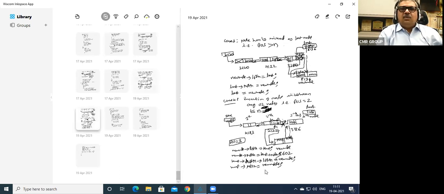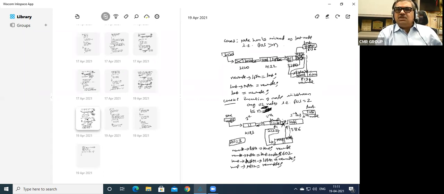After that, what are we doing? The node has to be inserted as the last node when position is greater than the number of nodes. For example, this is the existing linked list. In this linked list, the last value is 3180, which is there already. A new node which has come up is 8136, the new node address, with LPTR as null and RPTR as null.